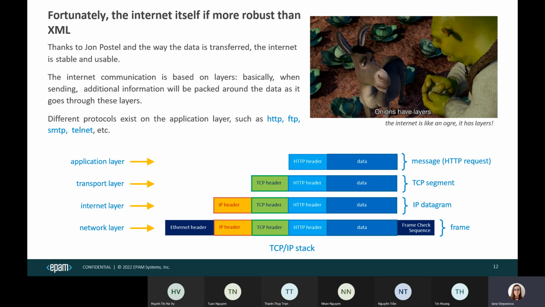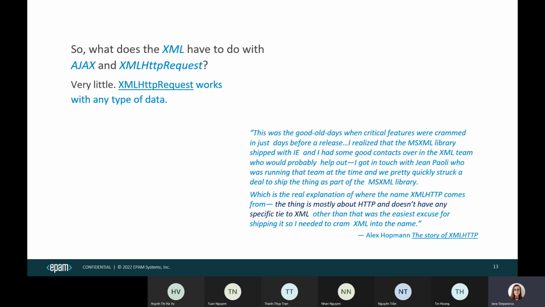As front-end developers, we just have to pack our data, snap an HTTP header on it, and send it to the server. And then, closer to the hardware, all these additional layers will be added. And that's awesome, because we can just delegate this to system engineers. This also makes the internet more robust than XML itself, because we have lots of layers and fallbacks.